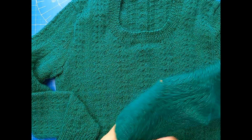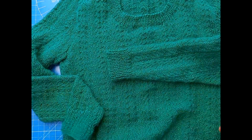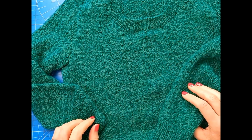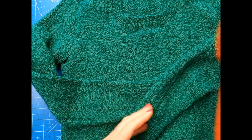It is quite a fitted style. I suppose if you knitted it bigger, it would be looser. And I enjoyed knitting this just because it's a pattern that you can easily remember and not get too confused with yourself. I have knit this one twice.